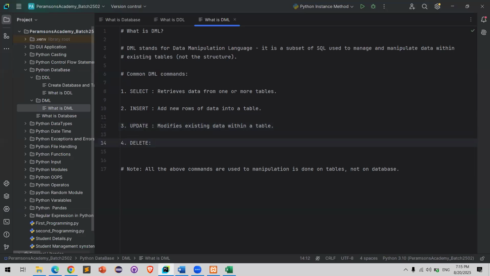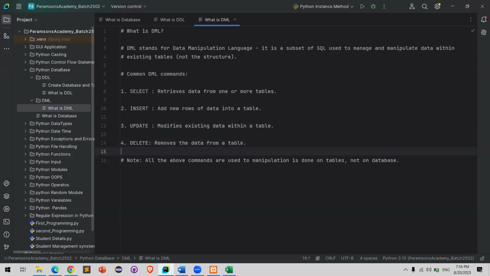Delete. What is delete going to do? Delete removes the data from a particular table. From each table, the data is going to be removed. So that is how we are going to use these activities.